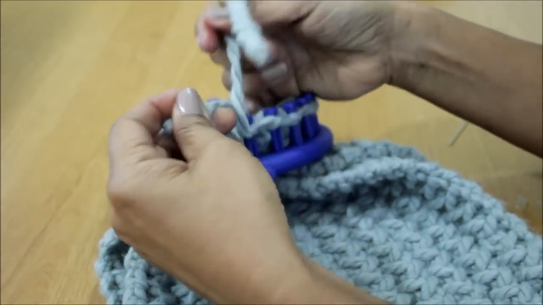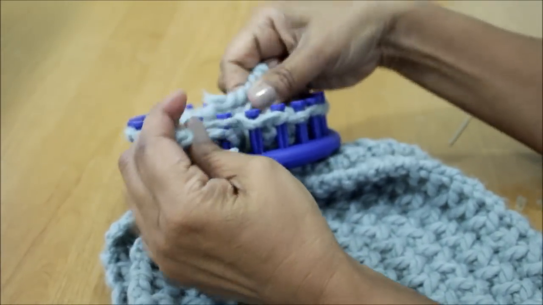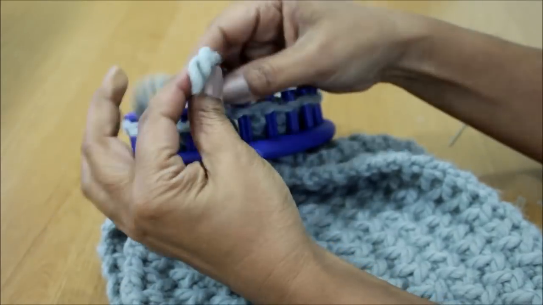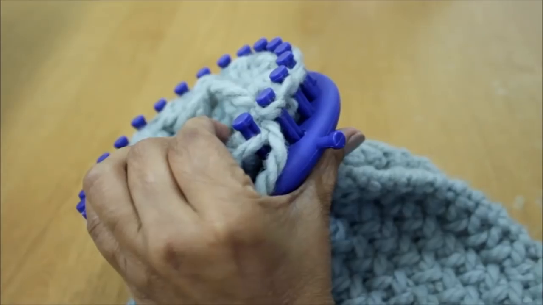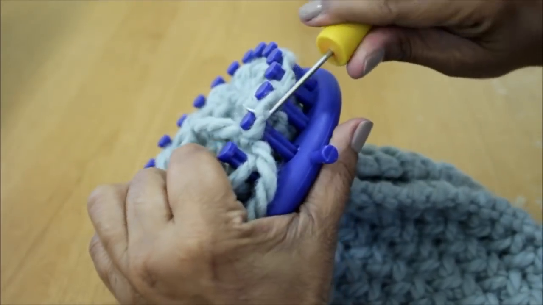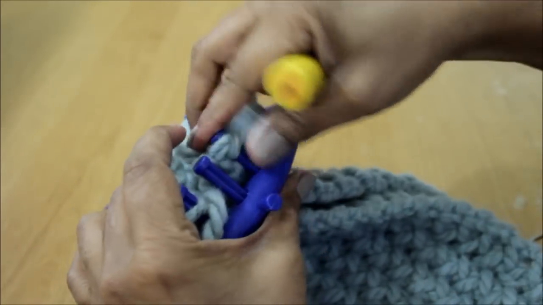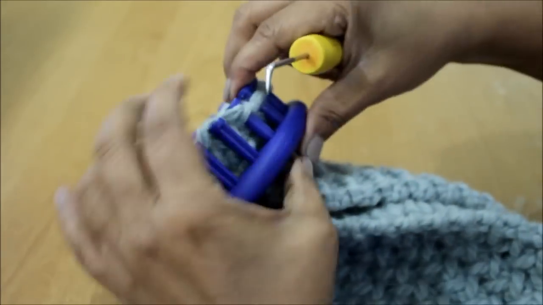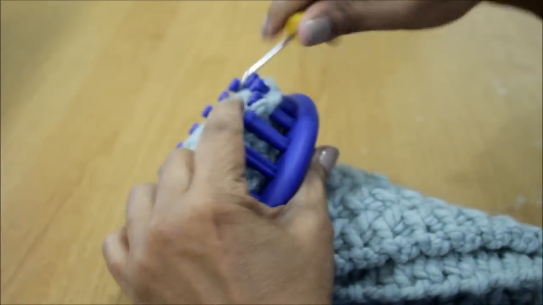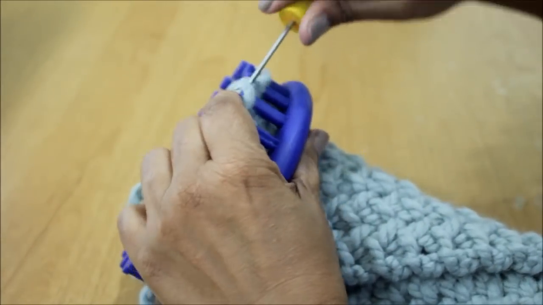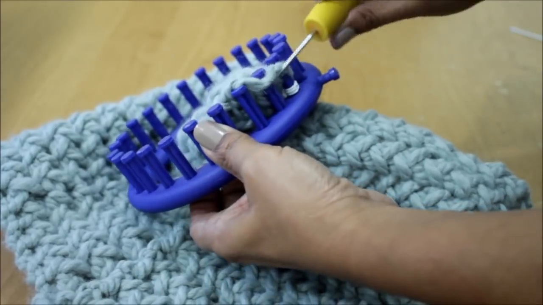then go ahead and tie the cast on and the cast off strands of yarn that are left just to secure everything. And with your hook, you're going to go ahead and take the loops off the pegs. And this is a knock off from eBay that is acting up. So that's why my pegs keep coming off. Not to mention that it can be a bit tight.